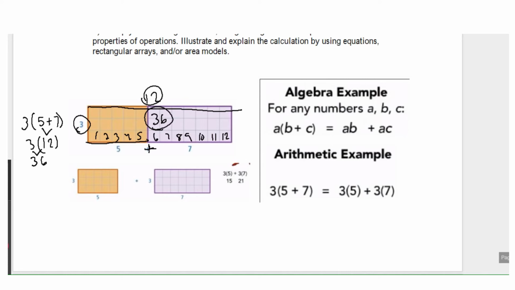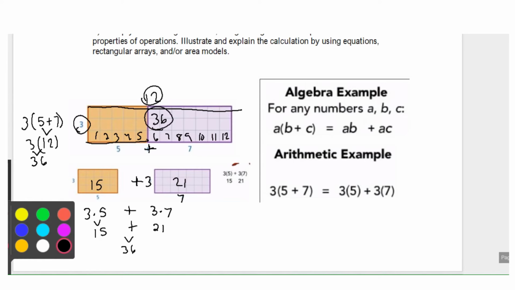Now over here we have it separate. So over here you have 5 3 times or 3 5 times, which is going to give you that 15. So I can rewrite this as 3 times 5, and that's going to give me that 15. Then I bring my plus sign down, and then I have 3 7 times or 7 3 times, which is the same answer, 21. So I'm going to write that as 3 times 7. And then I'm going to keep my plus sign, and I'm going to put 21 here. And if I add those up, I'm still going to get the same answer, 36. So it doesn't matter if you combine your parentheses first or if you apply the distributive property. You still get the same answer.